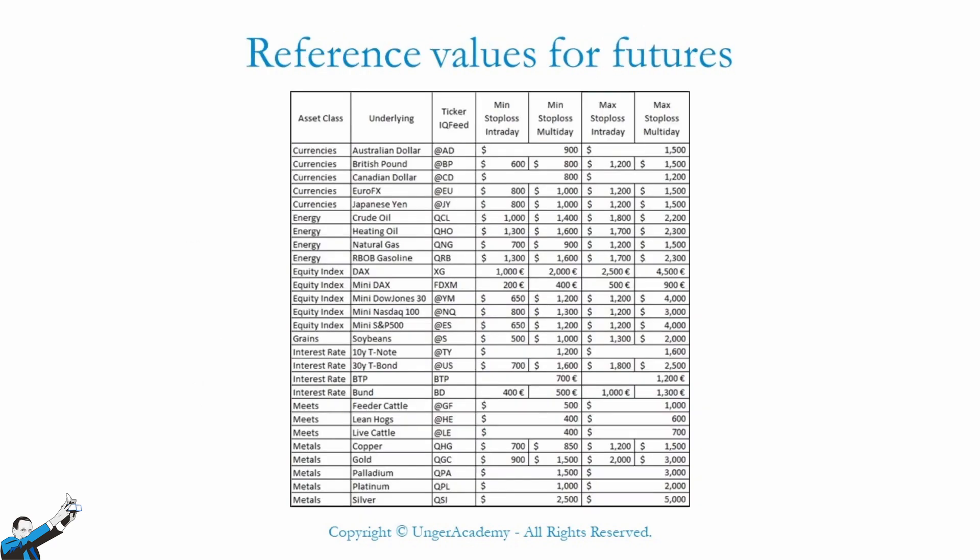So guys, this was a brief overview on stop loss. We've seen what it is and how discretionary and systematic traders generally use it. I've also told you how I use it in my trading systems — as an absolute monetary value. The stop loss is undoubtedly an extremely important element in trading, and for this reason we deal with it extensively in our trading programs dedicated to the Unger Method, in which we explain how to set the stop loss when building and evaluating your trading systems. If you want to know how this method works, just click on the link in the description of this video. It will take you to a free webinar showing the basics of building trading systems and creating a well-diversified portfolio of automated strategies, following the method developed by the only four-time trading world champion, Andrea Unger.